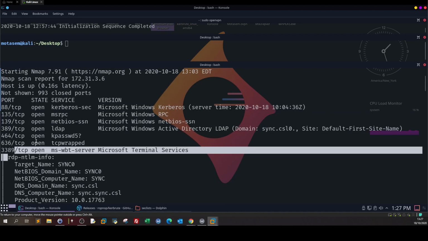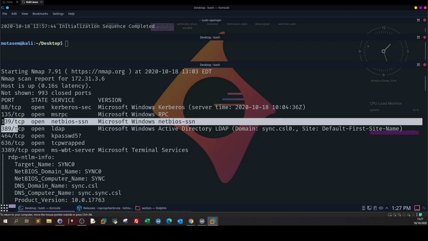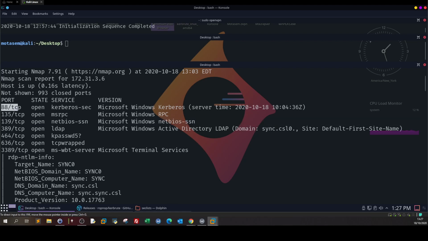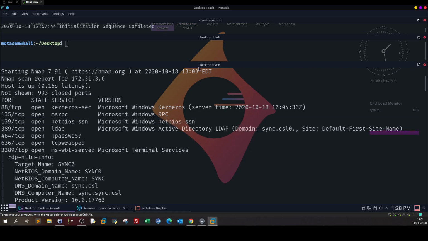So how are we going to start? We don't have an HTTP server. There is no FTP. There is no SSH. We have only RDP to start with, and we have SMB and Kerberos. So how we're going to approach this is a bit different. First, we're going to see what the shares are on the Windows system, and see if we can access some share, or if we have some write permissions on some share after authentication. So let's find out about the shares on the machine.